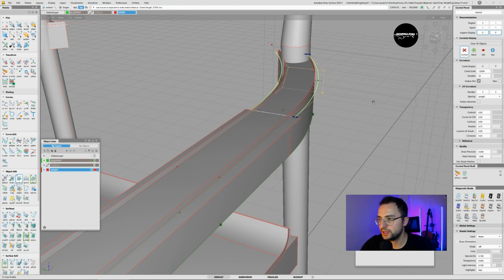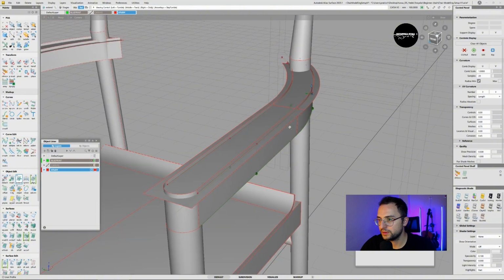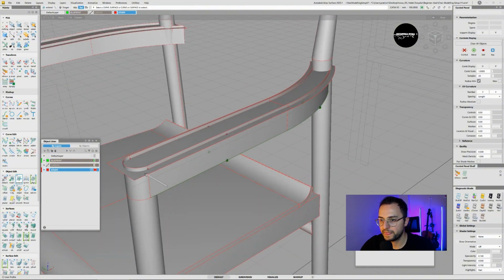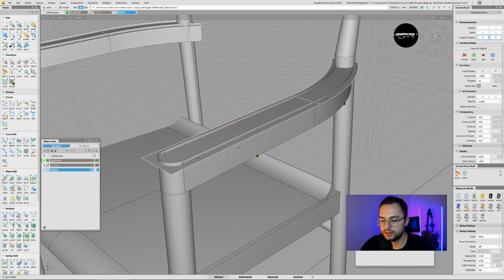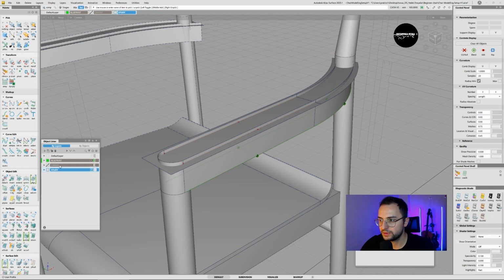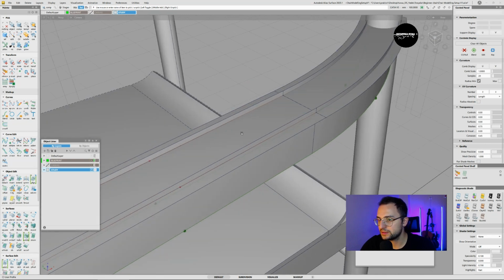And the other edge like this. Okay, perfect. So what I'm gonna do, select these two surfaces. Let's make it none. Select these two surfaces, intersect. But before, I'm gonna need to align this surface.